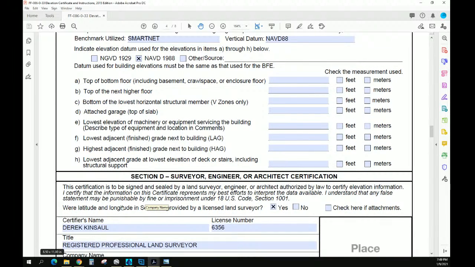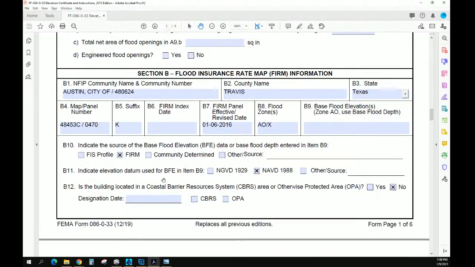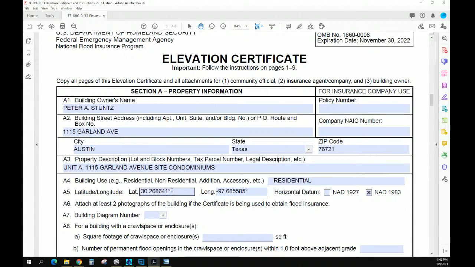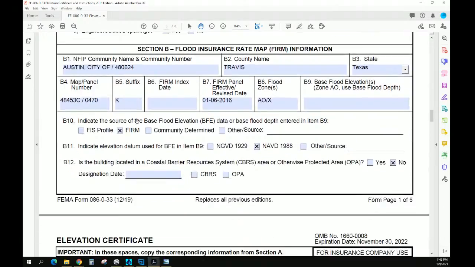So we're latitude and longitude, section A, provided by a licensed land surveyor. I'm just gonna hit yes for old Derek, because I know that Google did this correctly. A5.